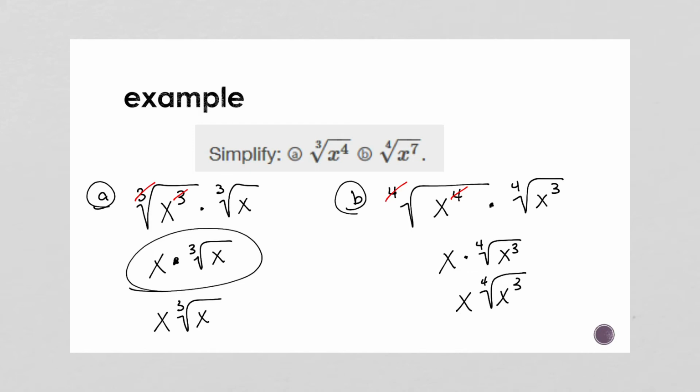Do we need the absolute value bars? Yes, because it would be possible for something to the first power to be negative. So we want the absolute value, okay? Again, in your homework online, you're not going to have that option, and I don't think you'll have problems like this, but I just want to point out that they would be necessary because something to the first power technically could be a negative number, okay? And we don't want that because we can't have that under the radical.